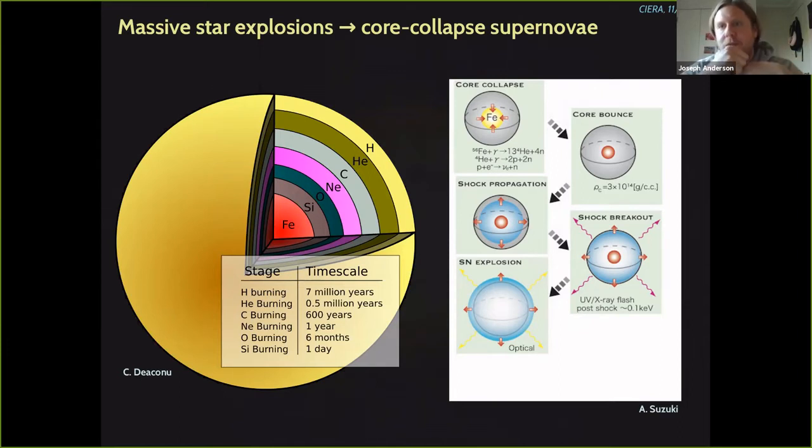The interaction of these materials produces a huge neutrino flux, and somehow the outer ejecta, the inner ejecta near the center of the star, is able to capture this huge neutrino luminosity, and this revives the shock. The shock then propagates out through the rest of the star, ejects the rest of the star, and we have what we know as supernovae. So these are bright transients that we observe on the sky.